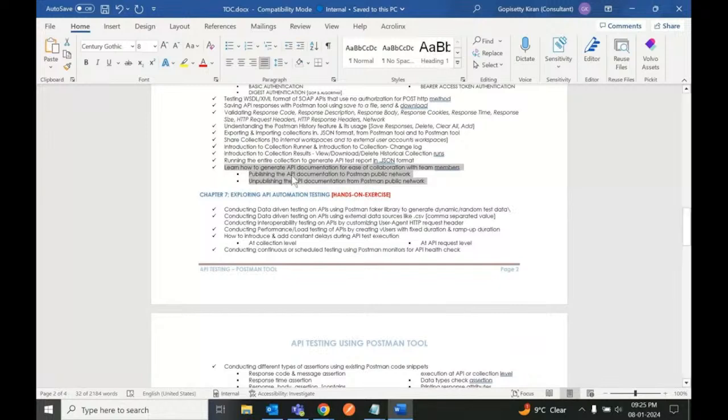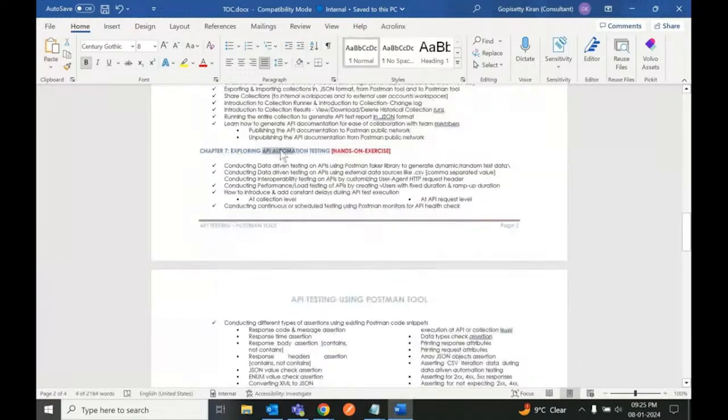Then after this, we'll move on to chapter 7, where the focus will be more on automation aspects of APIs. In this, I'm going to talk about data-driven automation testing using two approaches: by supplying the values from a CSV file, such as a comma separated values file, or we use Postman built-in functions to generate dynamic data or random data. Like if I say dollar random city, a random city name will be generated. Or if I say dollar random latitude, a random latitude number will be generated. Or dollar random bank number, a bank number will be generated. So random data or dynamic data can be generated, which we need for automation testing.